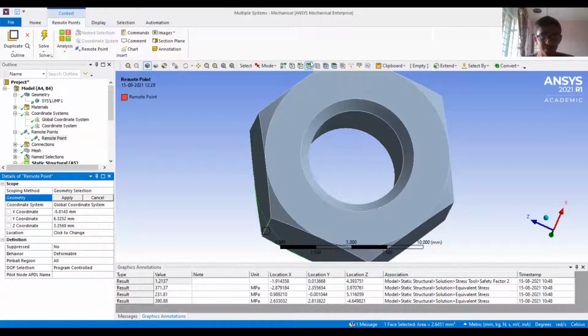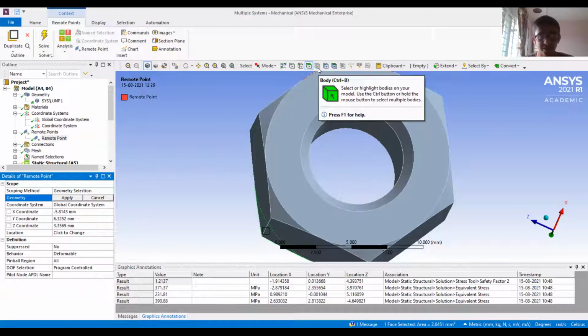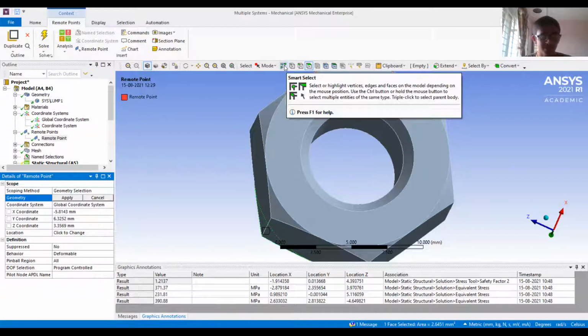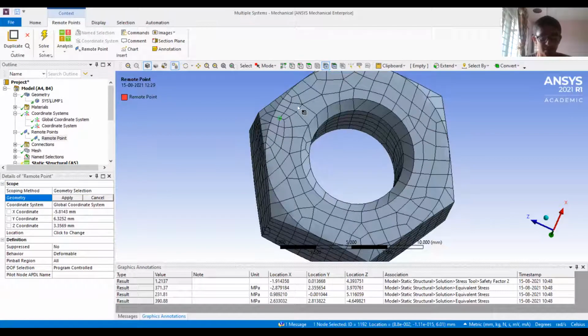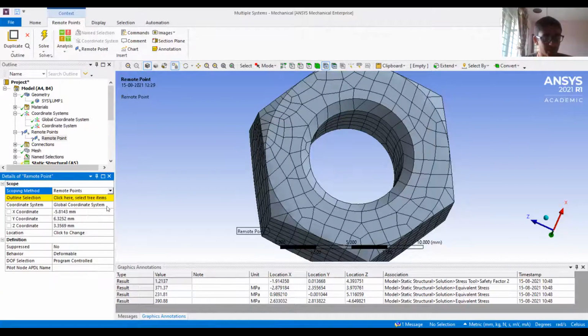From the geometry selection, we can see that the body has not been selected or it cannot be selected. It has been frozen. That means we can select a face, an edge, a vertex, or nodes. If my mesh is ready, I can also select a node from there, and that can also be assigned as a remote point. Then there are other options: if I have predefined some remote points earlier, I can use the reference of those predefined remote points to add another new remote point, etc.